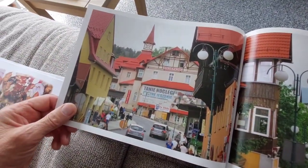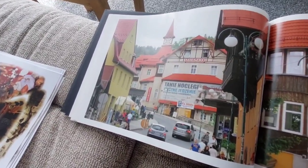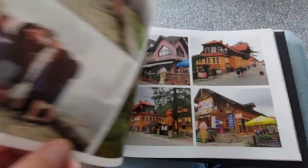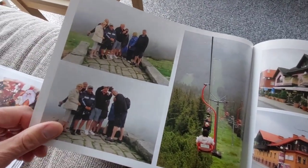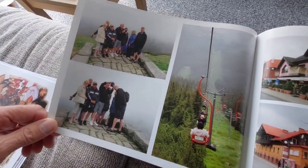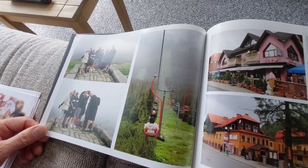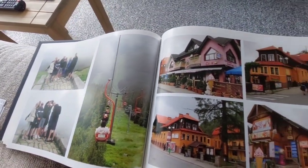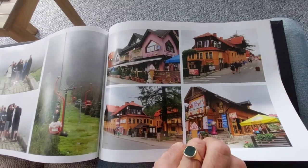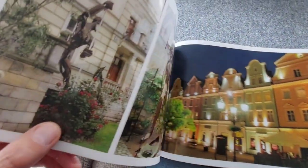Now this is Karpacz in the mountains of Poland — a lovely skiing resort. This is on top of the mountain which borders with the Czech Republic. To get up and down you went on this old chairlift; however it's now a four-seater modern one. Some lovely pictures here in the town, though it's all been done up now, seven years later.